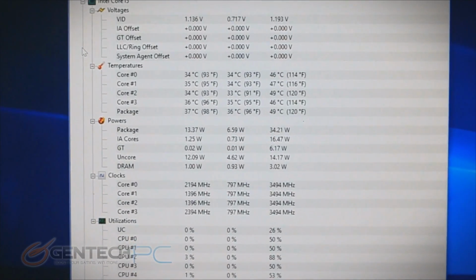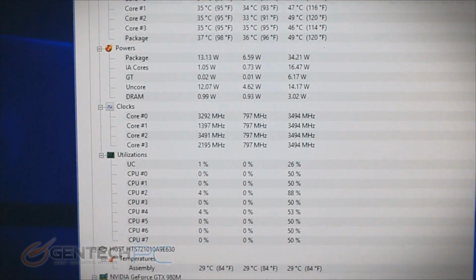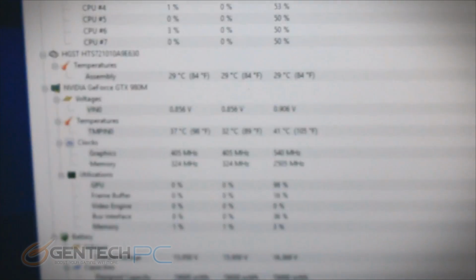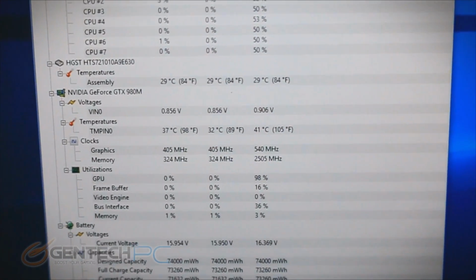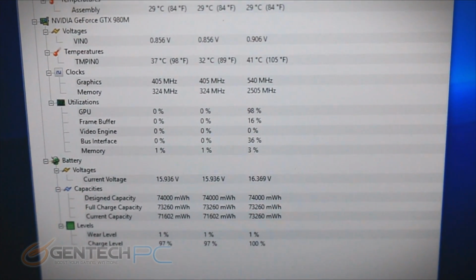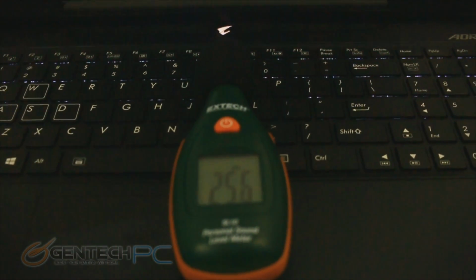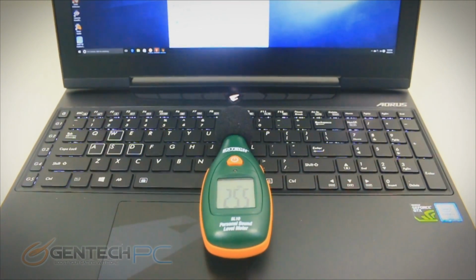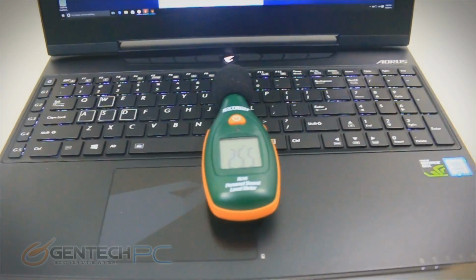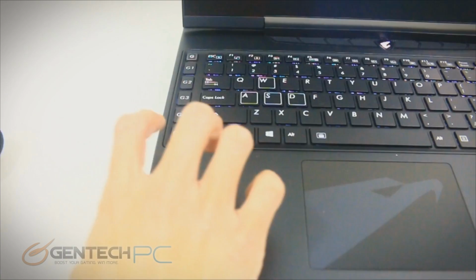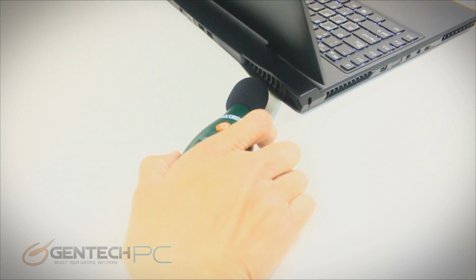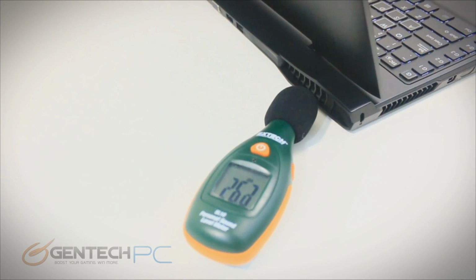Next up on the agenda is going to be our performance benchmarks, but first we want to look at our current temperatures for our baseline. So we're just shy of 50 degrees Celsius on our CPU, and we're just over 40 degrees Celsius on the GPU. These are great to check beforehand, that way you know how much hotter they got once we actually put the system under load. Also, the current ambient noise levels right now show that we're just over 25 decibels. And just a few more reading points, we're going to see how much noise we get right outside of the exhaust.